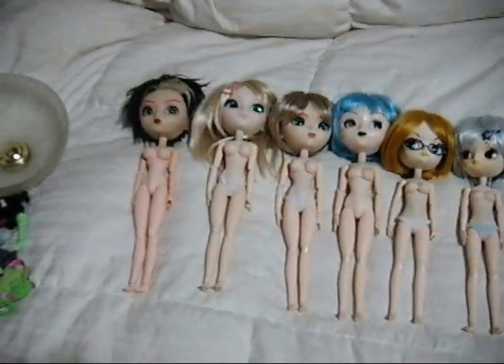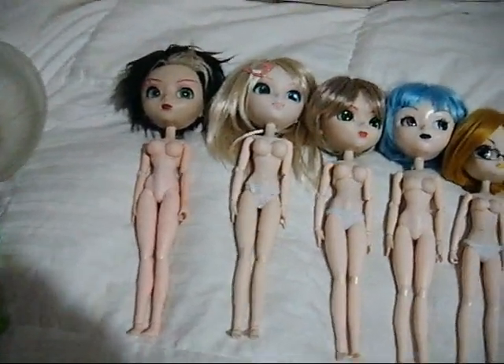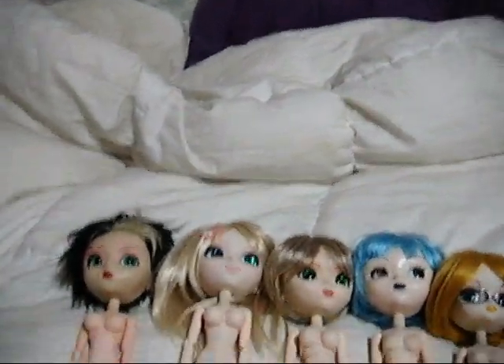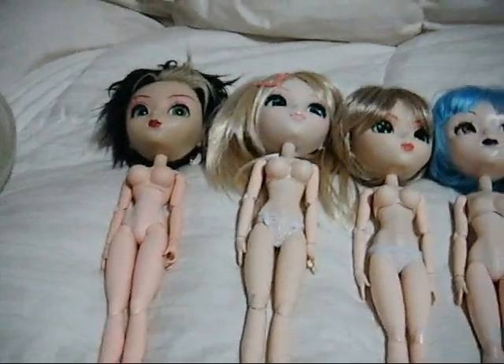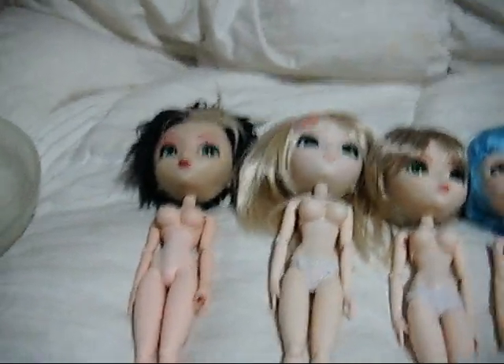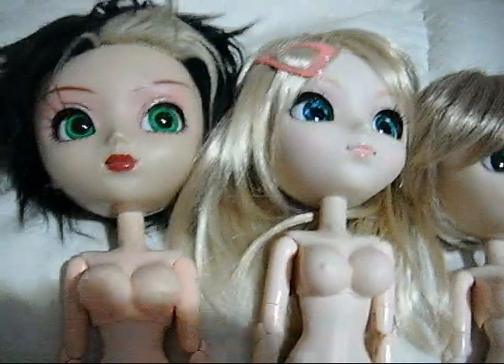I'm going to fill in a little more information on the two-part soft busts, particularly the Obitsu bodies that I tend to prefer. The question was posed about different colors between pale and flesh tone, because the pictures on Junky's Box site don't really show the color difference well. Right here I have two Obitsu conversions, and if I move them closer, you can see the flesh tone compared to the white — there is a fair difference.